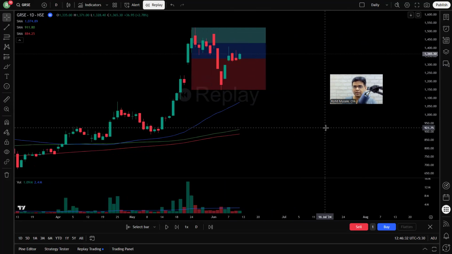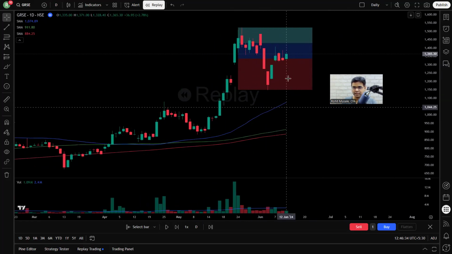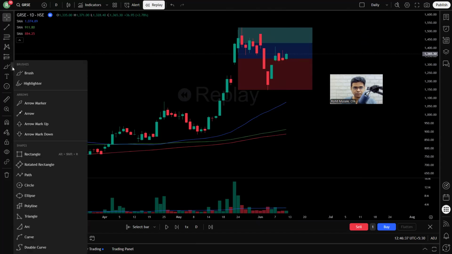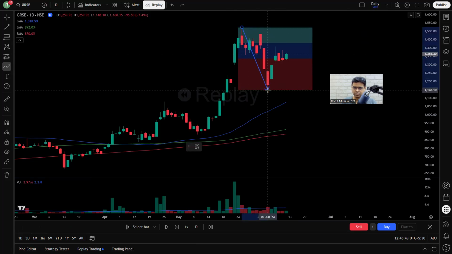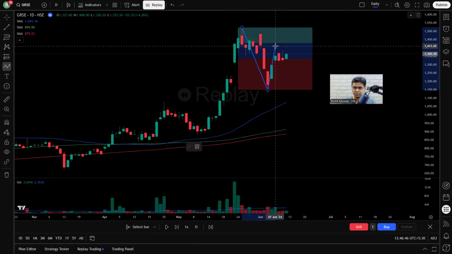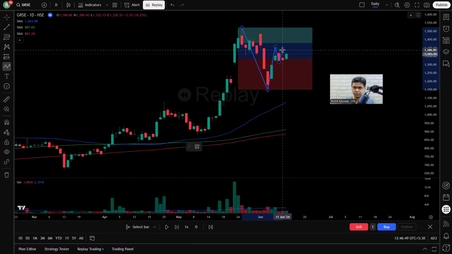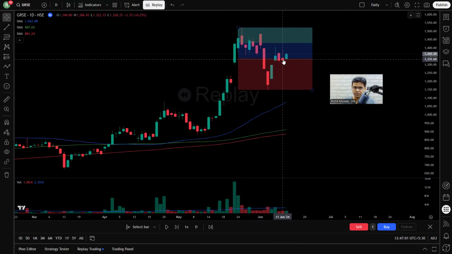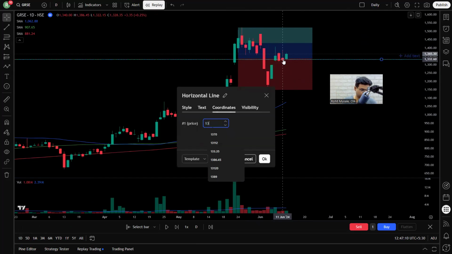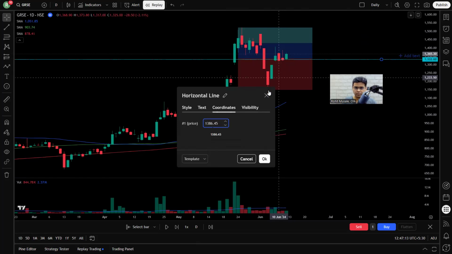So how many points are there in the base? There are 6 points in the base. See, this is point 1. That's point 2. This is a daily time frame chart. Point 3, point 4, point 5, point 6. This is a daily time frame chart of GRSC. Okay, there are 6 points inside the base, right? And the high of this becomes your point number 5, becomes your buy point, which is 1386.45. So 1386 point, and let me give it yellow color.